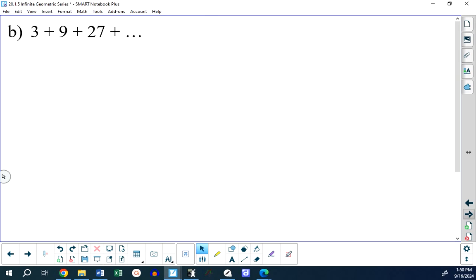How are we going to answer B? We're not, because there's no answer. It's divergent. We can't find the sum. If you use that formula that we just learned, you'll get a number. But it's obviously going to be wrong, because the answer to this is infinite. It goes on forever. It's divergent.